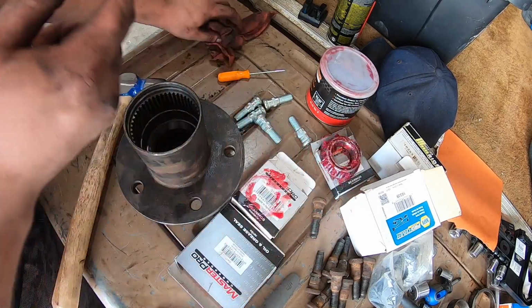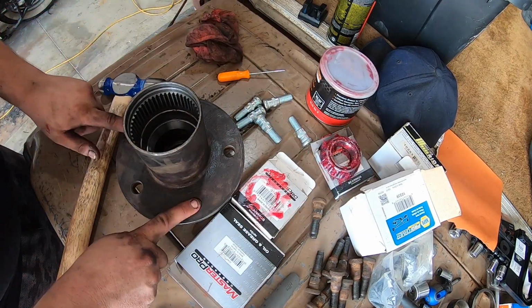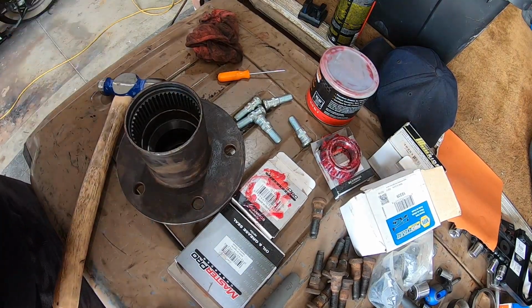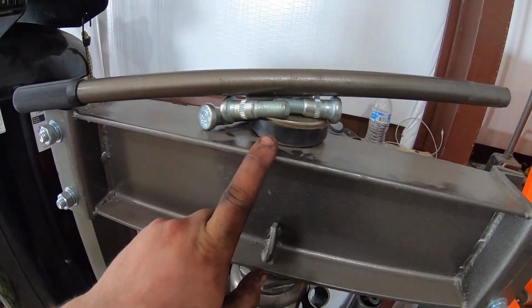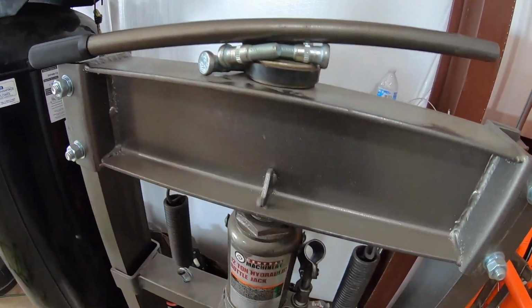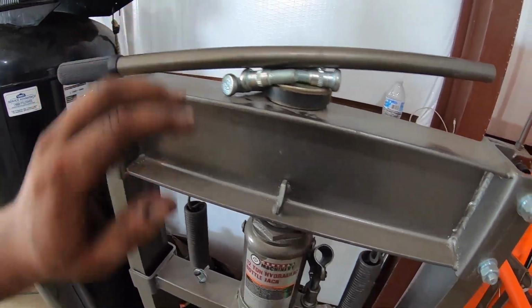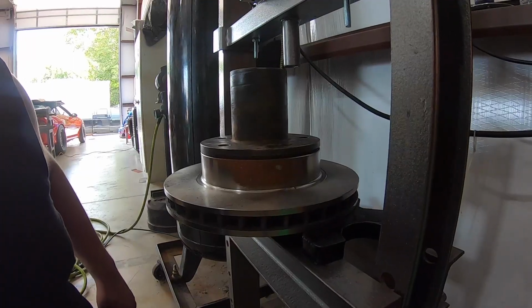Actually, before I put the other one in, we're gonna go over to our press again and press the studs in place. So let's go do that. Little pro tip, we put a speaker magnet right here. It holds the bar. I just put the studs that I'm gonna be pushing in, but that way it's easy to get, and we have easy access to getting the handle when we're operating the press.